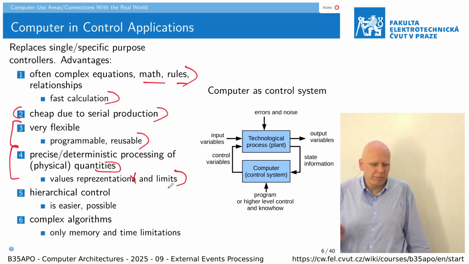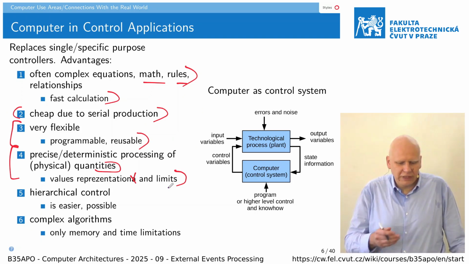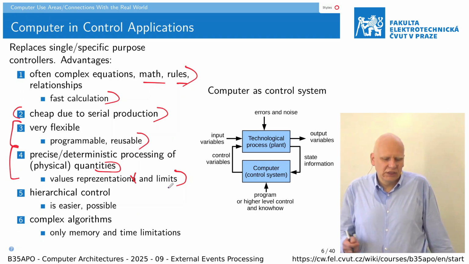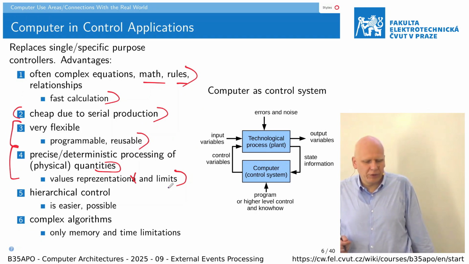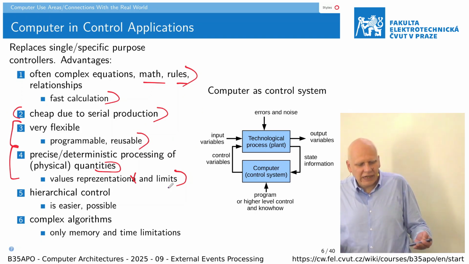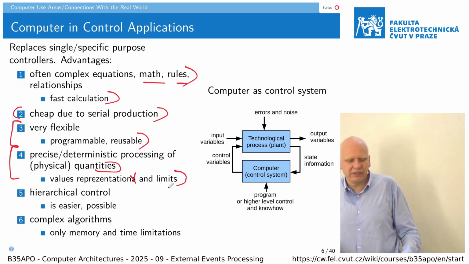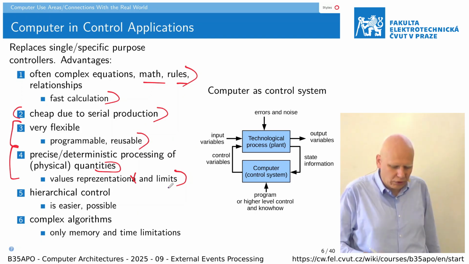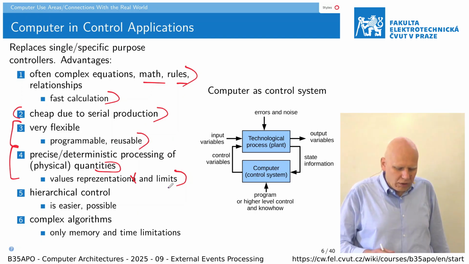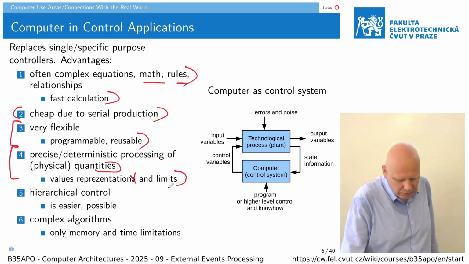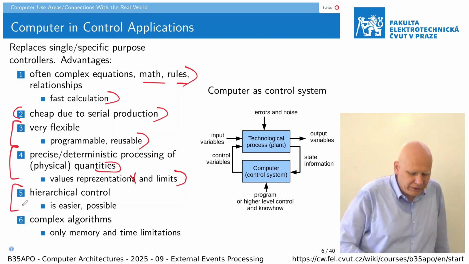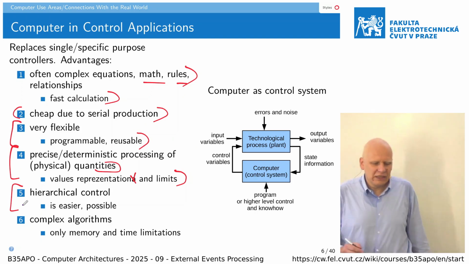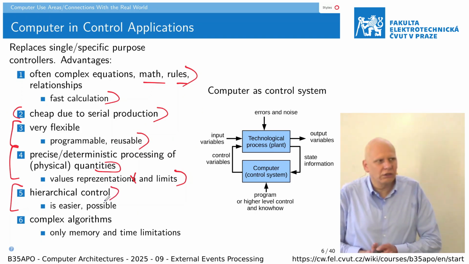So it is an important note, which we have even shown on the real number representations with the floating point and so on, that basically there are limits, but if you have the data represented this way, then you can transfer them and so on, and you do not lose the precision in time so easily. Because you have data in digital form and those systems can communicate together, then you can build a hierarchical control easily.